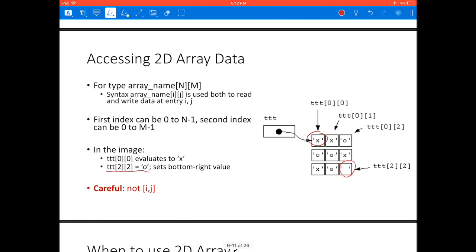Why character? Because we declared TTT with the char type. And in C, i comma j is not a thing, so that's also a syntax error. Some languages might allow that, but that's just how C works. So you have to use the square brackets twice. Okay, so it's not too tricky. Once you practice it a couple times, it should be fairly straightforward.